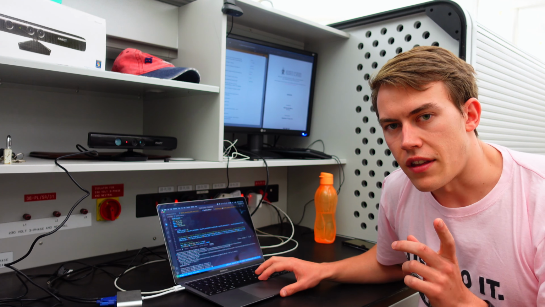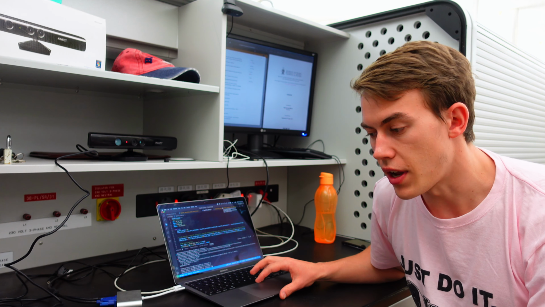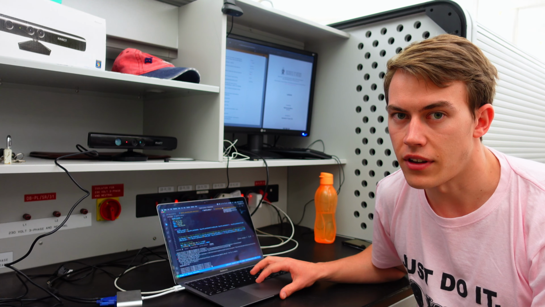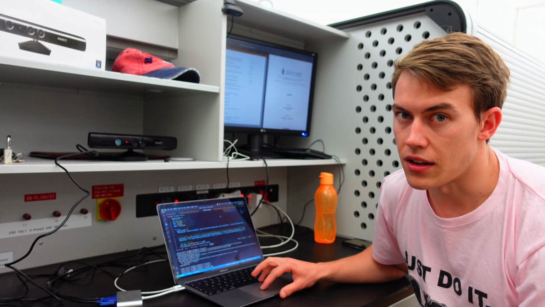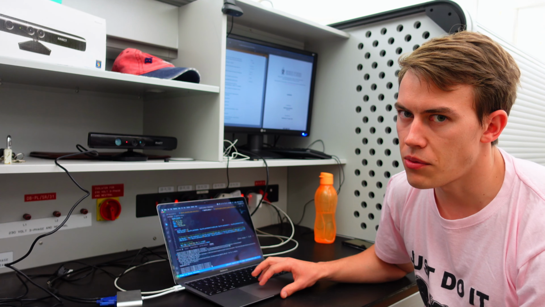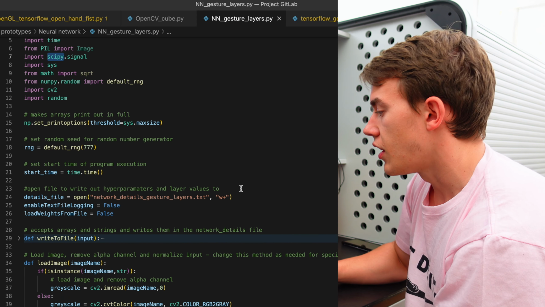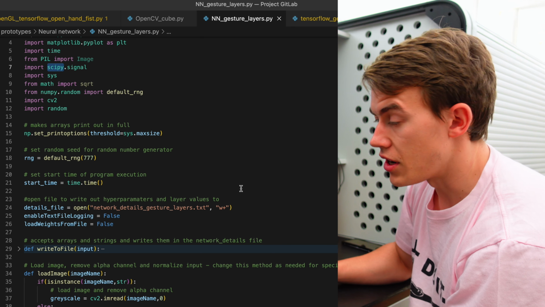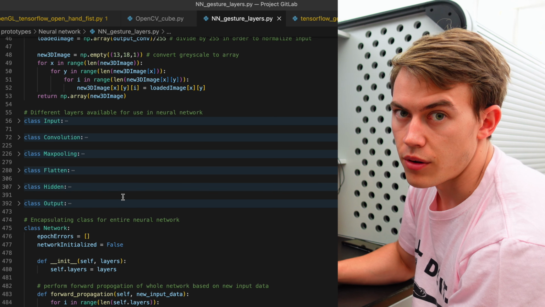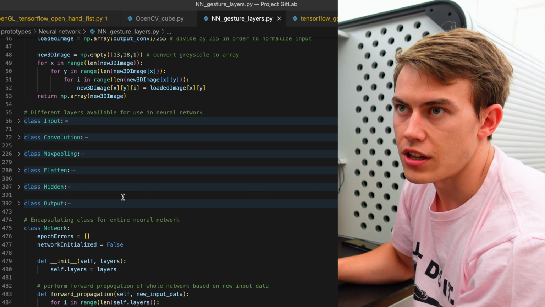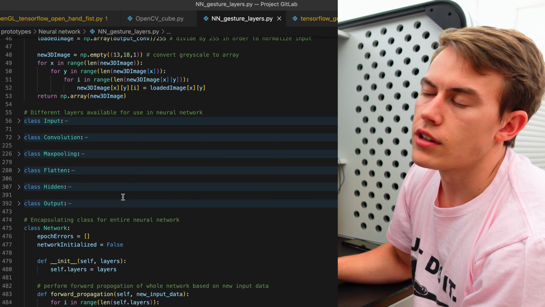And obviously I mentioned earlier that I was using TensorFlow to build my neural network, but that's just for the testing and training stage, so that I can use TensorFlow's optimized backpropagation process. But what I'll actually be using in the final implementation is my own neural network, which is going to be slow. But that's what this thing over here is. So this here is my very own neural network that I've coded up and built using NumPy. And basically it does all of the convolution and all of the matrix multiplication in the background, using the weights that are going to be generated from the TensorFlow implementation.